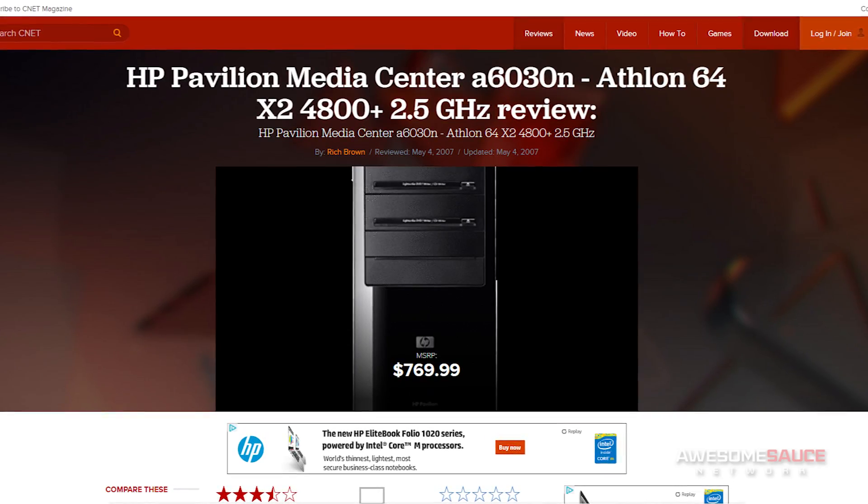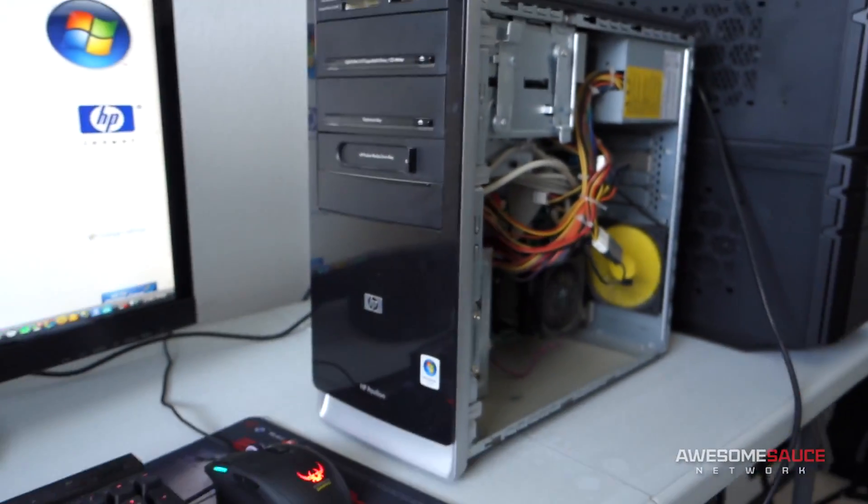It's probably — I don't know when he got it — but the model of computer itself is an HP A6030N if you want to look that up. I think it came out and was released in 2007, so he's potentially been using it for a good eight years. Don't quote me on that though. At any rate, he said that there were tons of pop-ups, and he thinks there might be viruses on it, which I'm 100% confident there are probably even worse things than that on his computer. So I decided to take it off his hands and bring it home with me to do some magic with it.